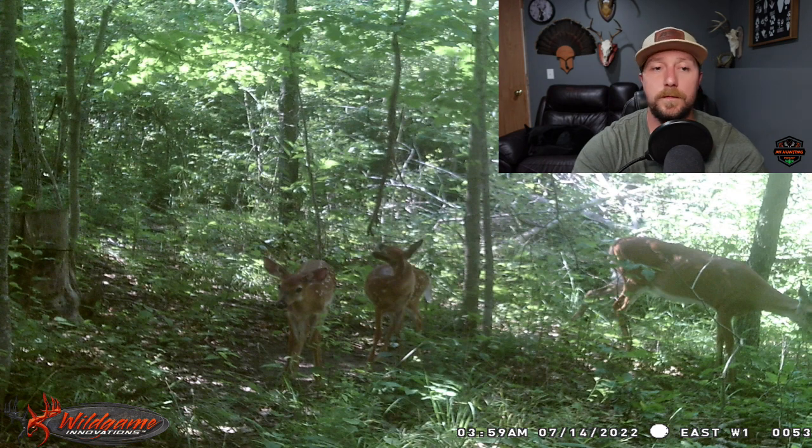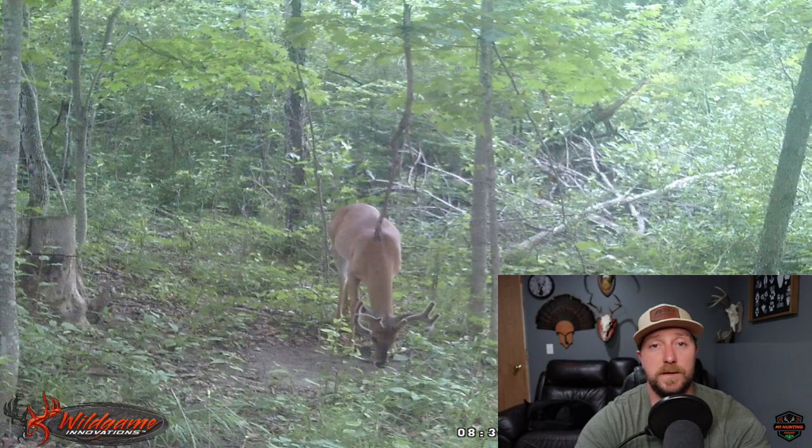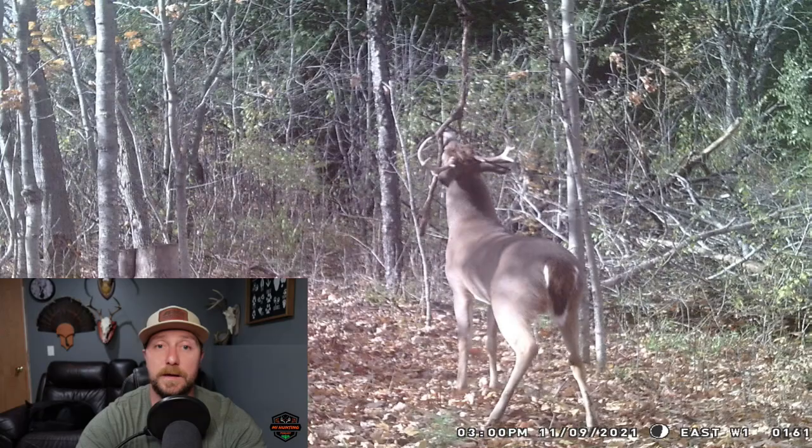With this one too, I started it out with some of that Conquest scent, and I did put some of the EverCalm on the branch itself. The big thing I noticed was that the does and fawns utilized it first, and then as it got into the pre-rut and rut, that's when the bucks really became active. They were hitting it early morning, in the evening, and especially at night as they were cruising, and I got a lot of pictures of them at night as well.